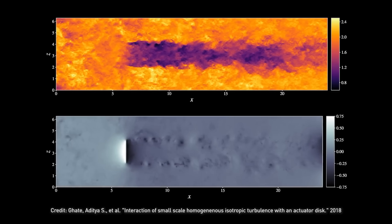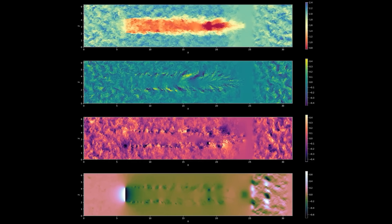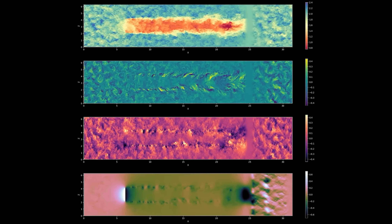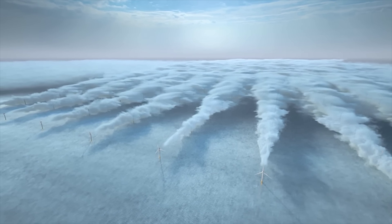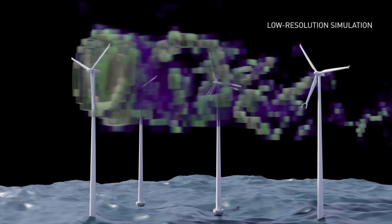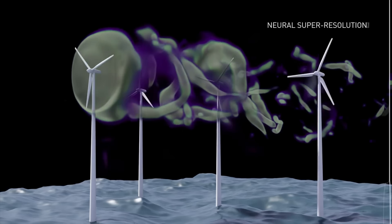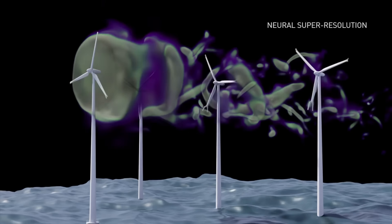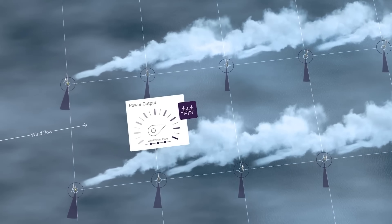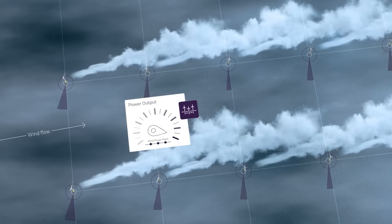What we're seeing with the increase in compute capacity is people are now simulating much broader aspects of a wind farm offshore, and using what we call physics-informed neural networks — PINNs. We can actually take true physics, create a simulated model, take data points that they are able to collect, and recreate the physics of the simulation. It really allows people to see, visualize, and simulate what's going to happen in the real world before they actually start.